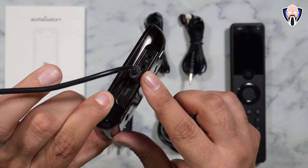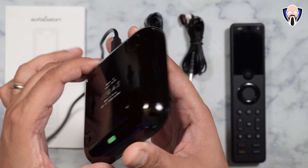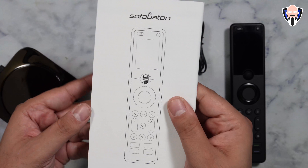When it comes down to the ports on the back, we notice there's port one and two for the two different IR adapters, a USB-C connection to power it up, and last but not least the pairing button that you need to press and hold when setting it up for the first time. Once it's set, it's pretty easy — you just power it on, connect it, and put it to the side.